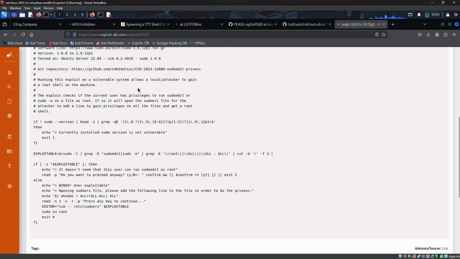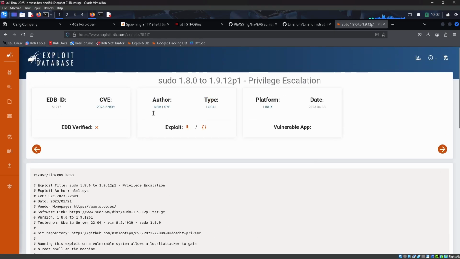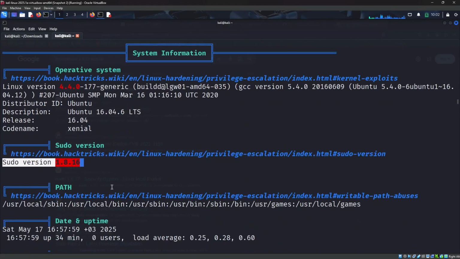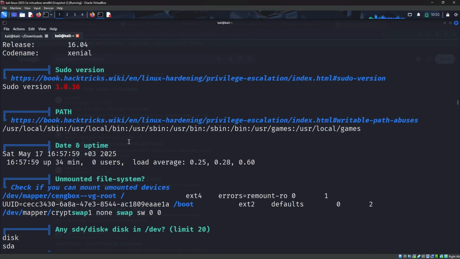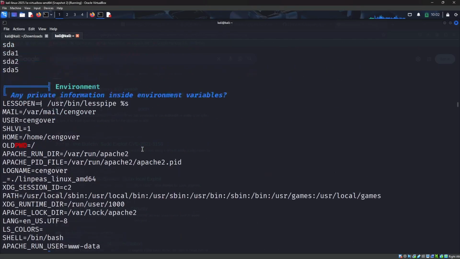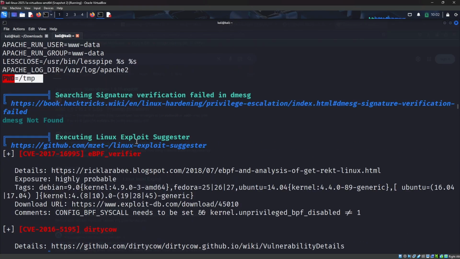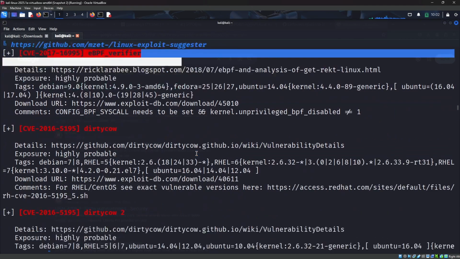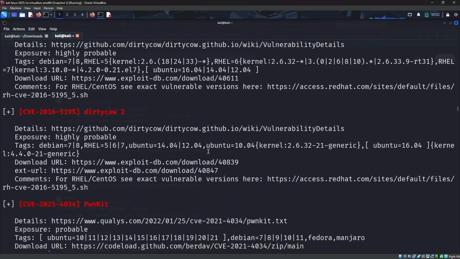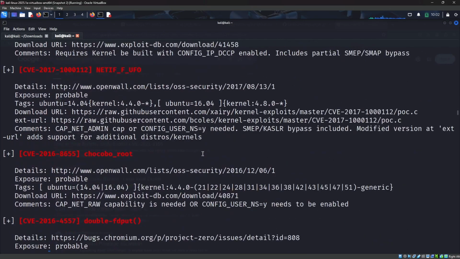But I don't understand how it will work. So in the meantime, we can just look for some others. If it doesn't move on, then only we can come back to sudo again. Okay, there is no red here. So yeah, we have a red old pwd, print working directory. So pwd equal to temp, and we have some CVE, common vulnerabilities and exposures.